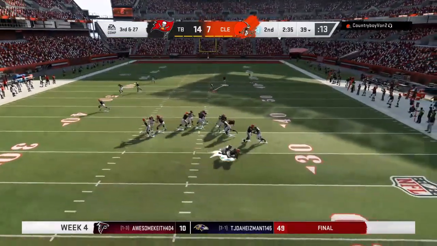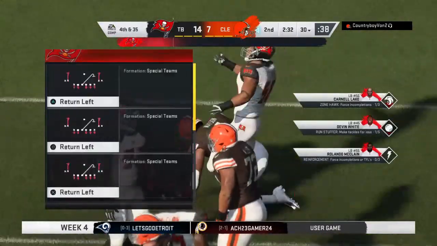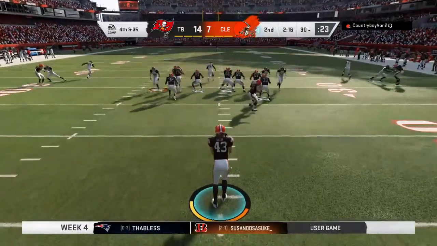Operating from the gun. Watson. And the pressure gets to him again. That's number 4. Sack number 4. They had 4 last week, so he's been down on the ground a lot.